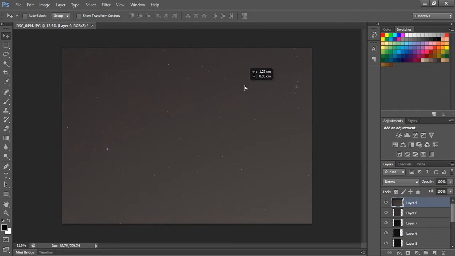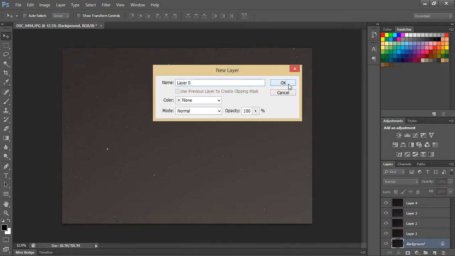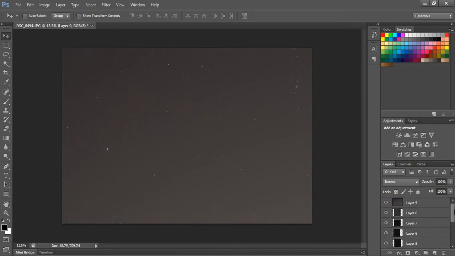Okay. Now this step is really important. You can see we've got this background and layer 1, layer 2, 3 up to layer 9. So it has 9 layers from layer 1 to 9. Those are 9 images, and the background, which is the 10th image. So you have 10 images on top of each other. Now if I just double click this lock icon, this background will become layer 0. So we have from layer 0 to layer 9, 10 images. Now our job is to superimpose these images. So what we do is let the background image be as it is. Now we go on to layer 1, and then you can see this.